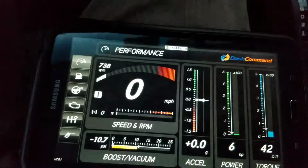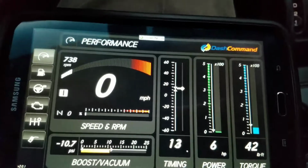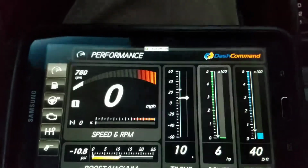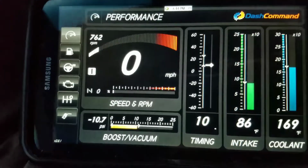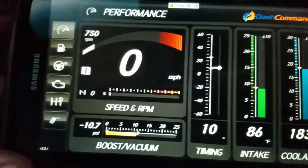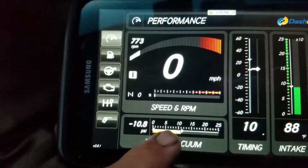But you could change these, and now you have the timing. So you could see that, see the timing. You can see the power. You could see the intake temperatures. You can see there the torque. You could see the actual temperature on the coolant. So this is kind of neat because you could see at a glance what this thing will do.